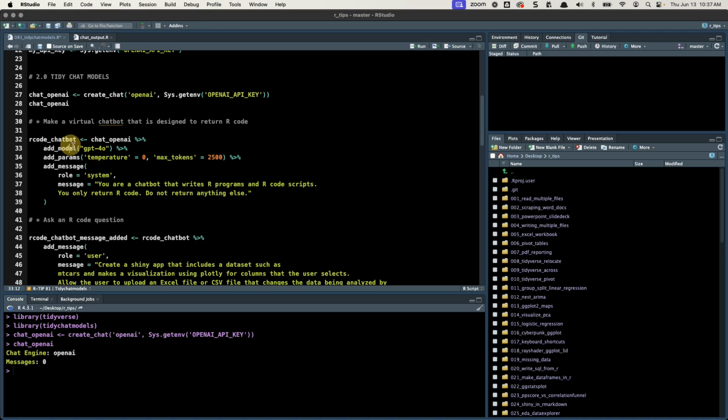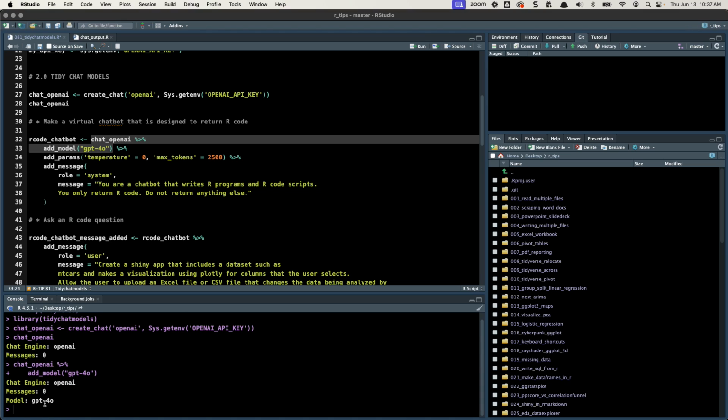I'm going to use OpenAI's most advanced model that they currently have, so I'm going to set it up with GPT-4o. That's what this line of code does. You can see that now that I've added a model in here, and we're just going to pipe it. So this piping makes it really easy to customize the model. I'm going to use a temperature of 0 because I don't want it to be very flexible, meaning I want it to be very fact-based, and I don't want it to use a lot of creativity when creating the R code. I'm also going to limit the max tokens to 2,500. That's just to make sure that I don't produce very long responses, okay?